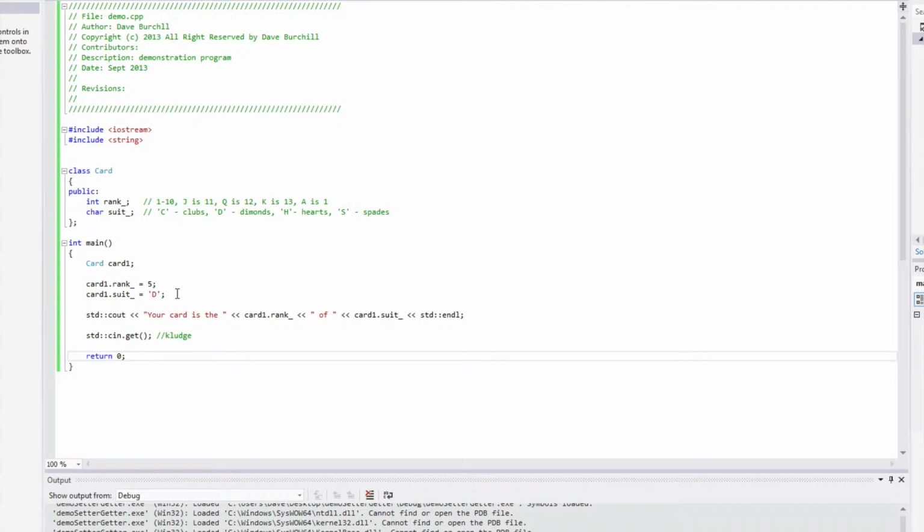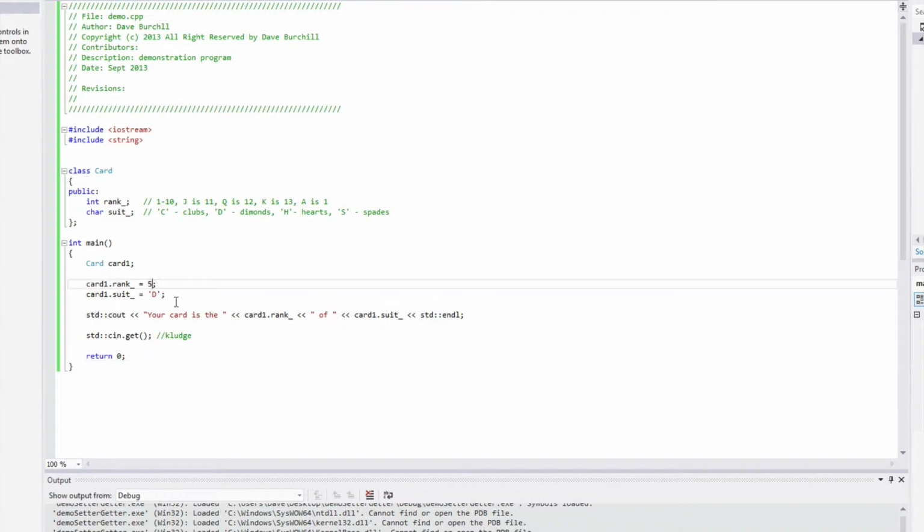Whereas if I used getters and setters, what I use to store my rank and suit, I would be free to change behind the scenes. And even more importantly, now any kind of input validation, or validation of rules of what are valid ranks and what are valid suits, has to be done outside of the object, outside of the class.